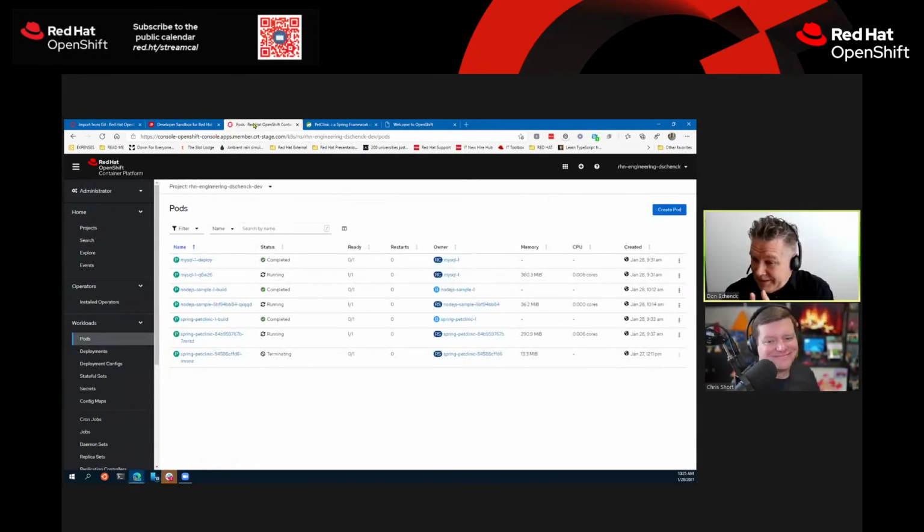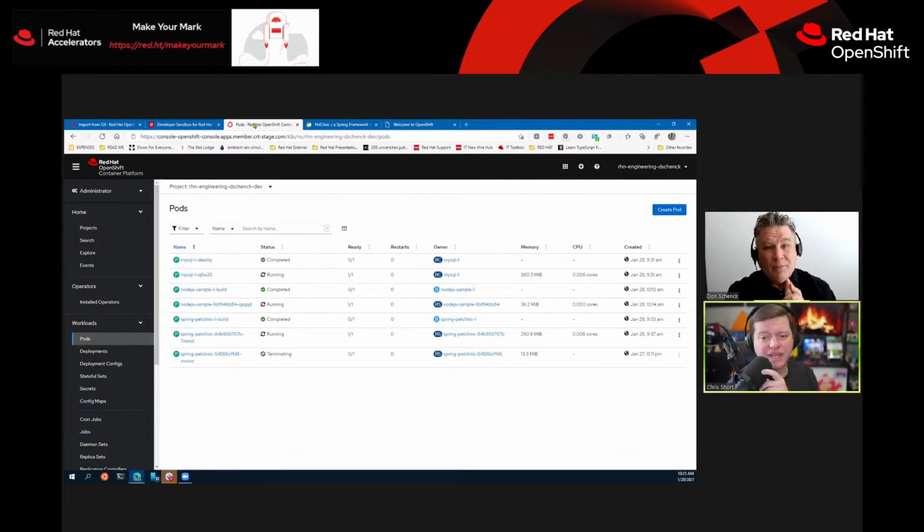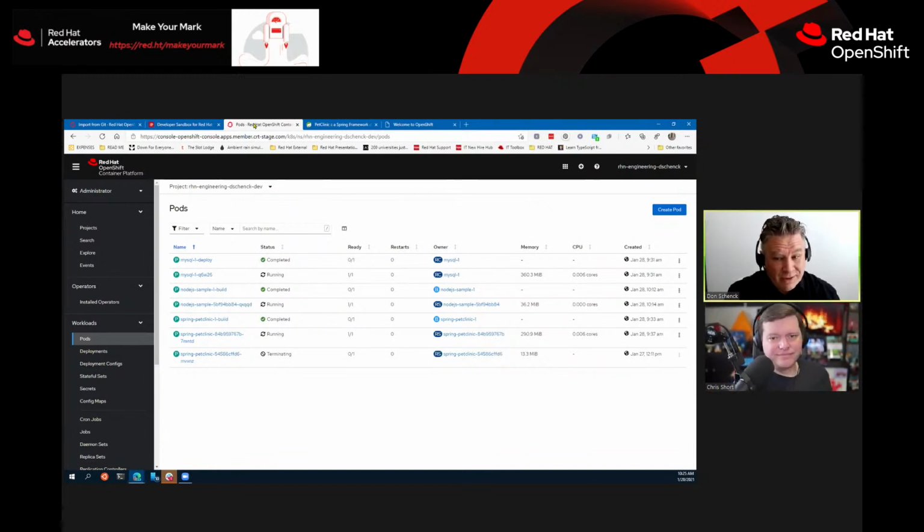I'll tell you what it is. I'm running Windows containers in OpenShift, and it's really slick. That's coming. We can't do that in the sandbox, not yet. I would just say generally in OpenShift, you can run Windows containers. There's so much cool stuff for Windows people coming. But focus.